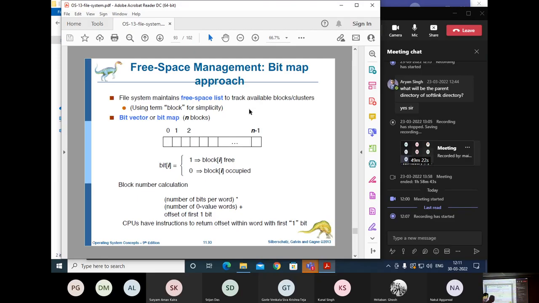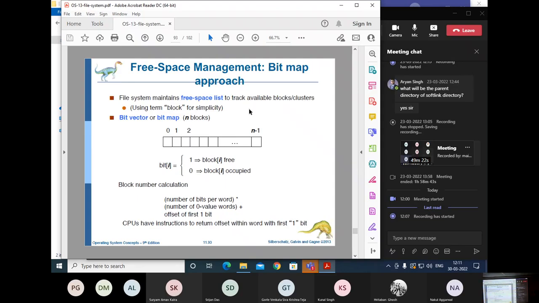Even if you have a bunch of free storage spaces, how can you efficiently navigate through it and find the first block or a set of blocks which are free? Because we are not talking about 1 or 2 blocks, not even 10 blocks. You cannot iterate over them again and again. We are talking about sometimes millions of blocks for really large machines. For that, what people use is a bitmap.